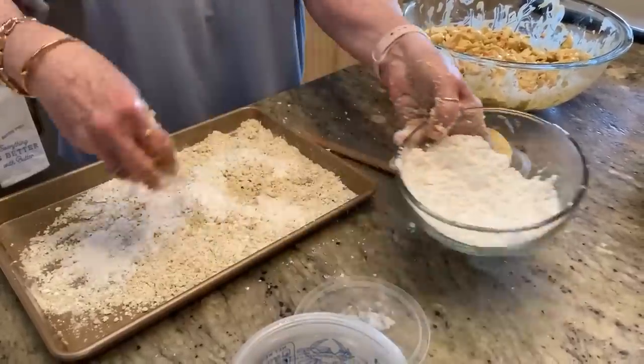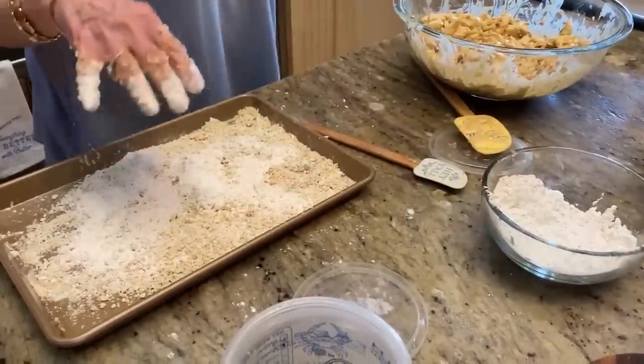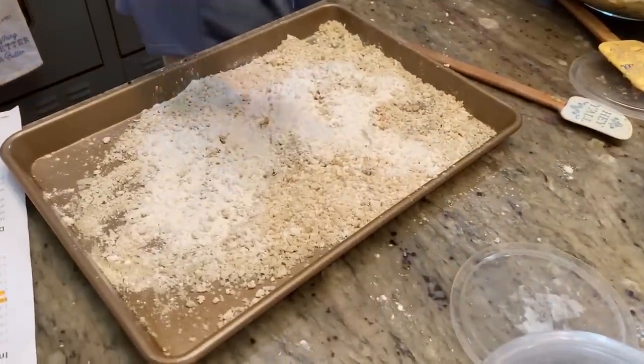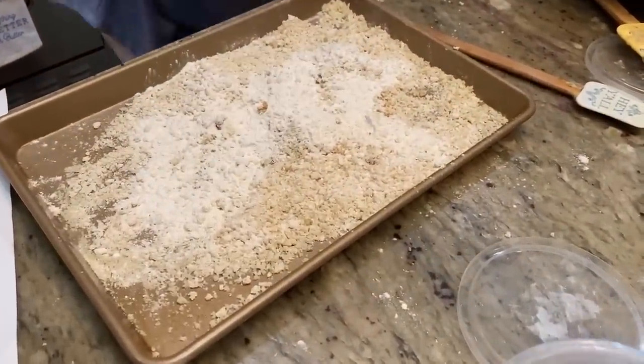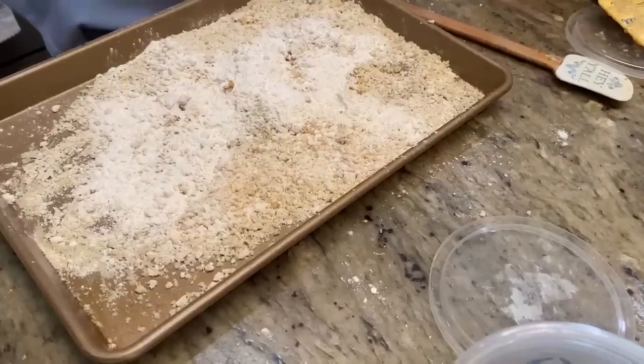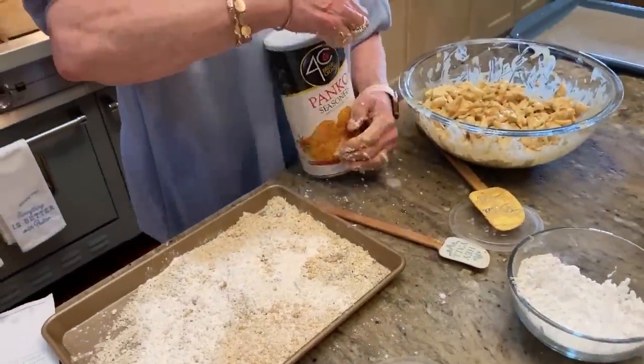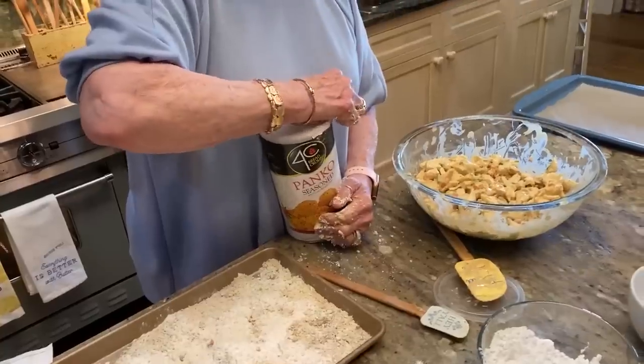Uh-oh, something's ready. Teresa, would you do me a favor and put some cheese on the top of that? Certainly. Oh my gosh. Here we go. I love panko, y'all.